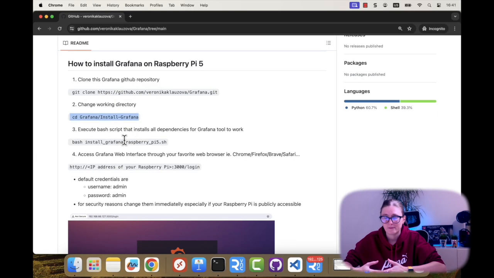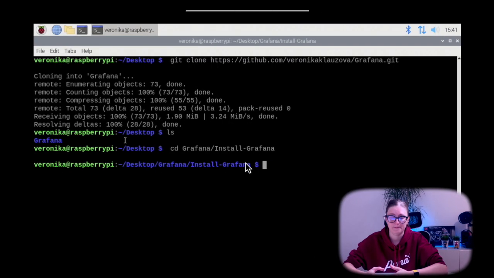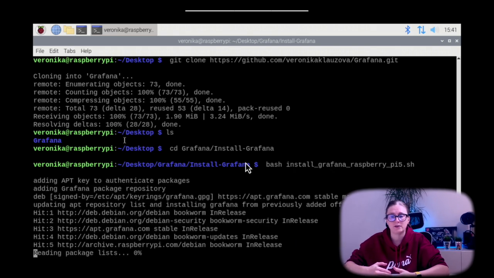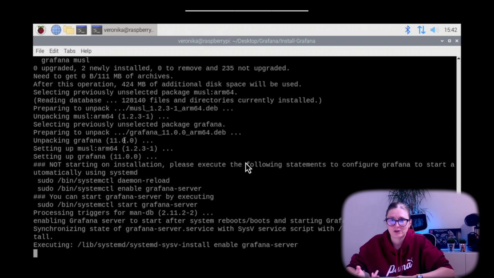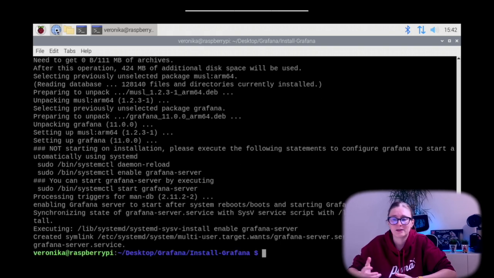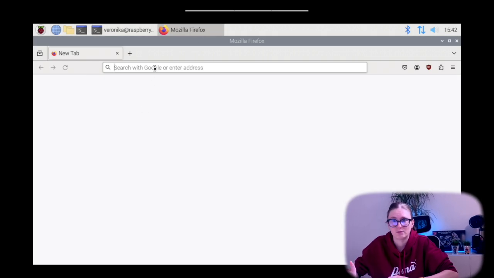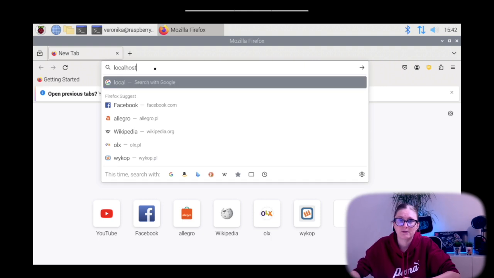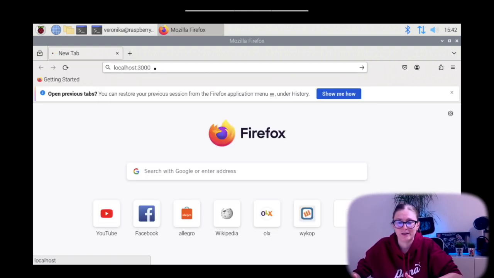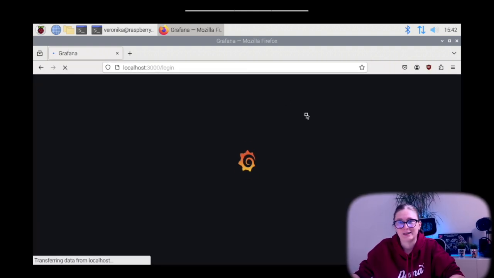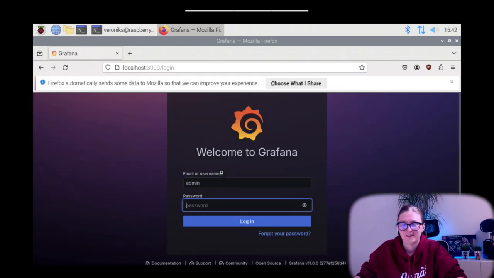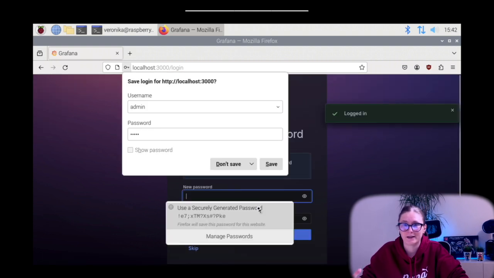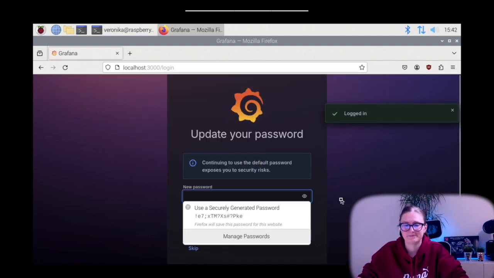Once the script finishes its execution, you have Grafana installed. You can just navigate to the browser at localhost colon 3000 and log in with the default credentials admin, and you have the Grafana tool fully running. This is a really easy way to get started with Grafana.